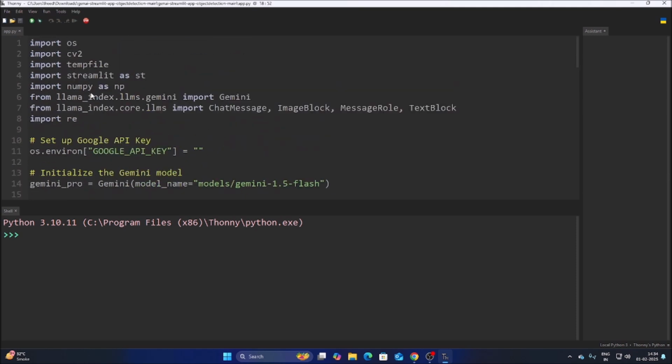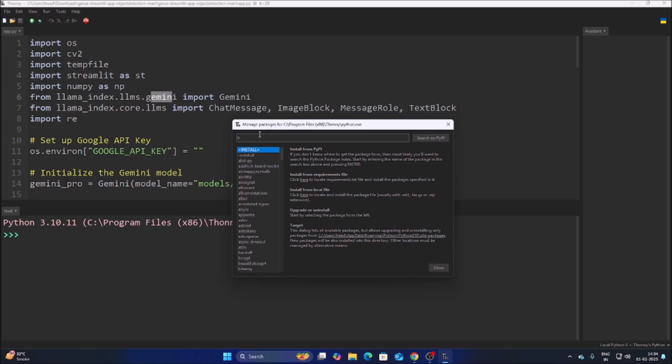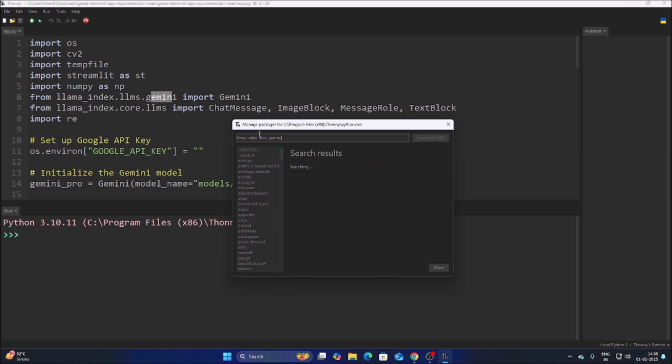Simple. The packages which I explained in the previous video: we need llama-index-llms-gemini. Just open Tools, Manage packages, and you can search for llama-index. Let me show you here. Search llama-index-llms-gemini, hit enter, and it will find the package.